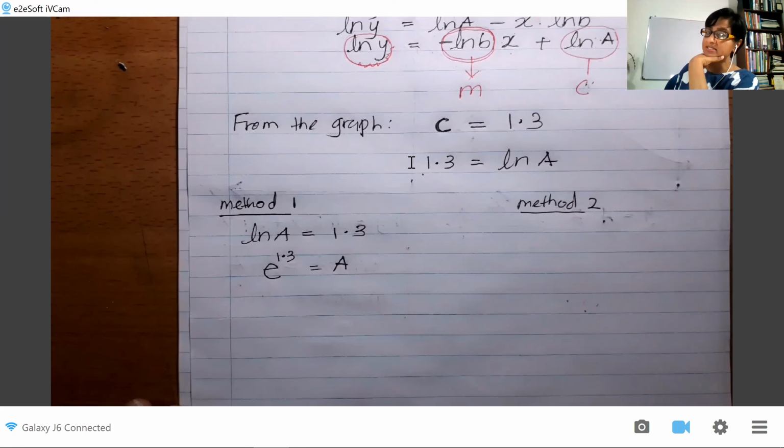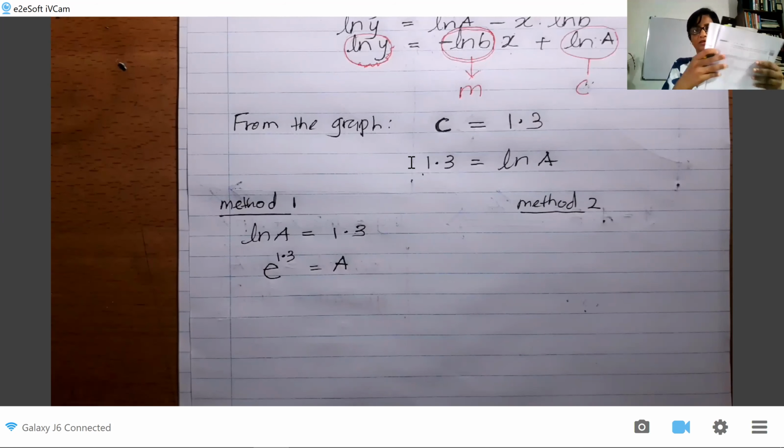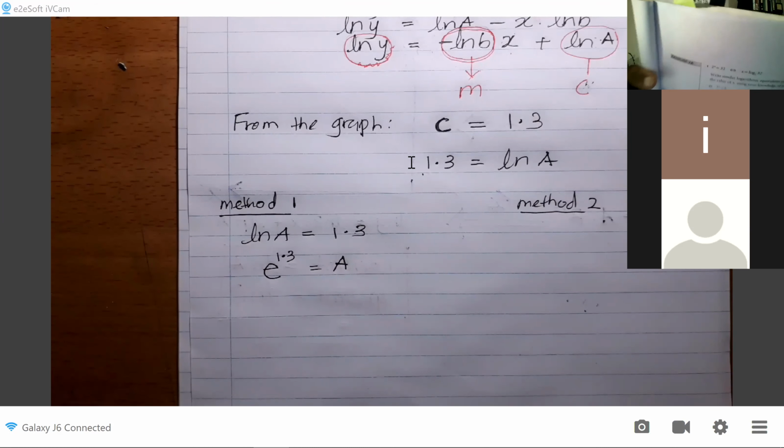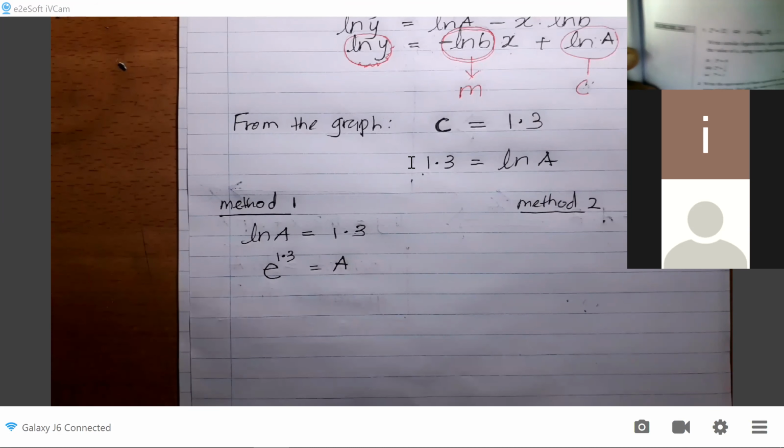See whether you remember this. Turning a log statement into an exponential statement and vice versa. Do you all remember that? This is the base. I'll show you this. Would you remember? I don't know whether you see this, but right on top, what you have on this page.